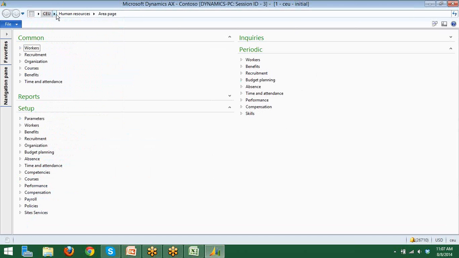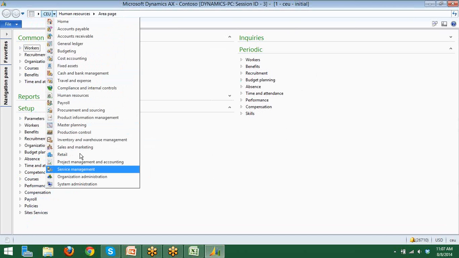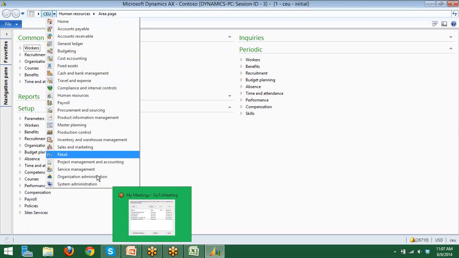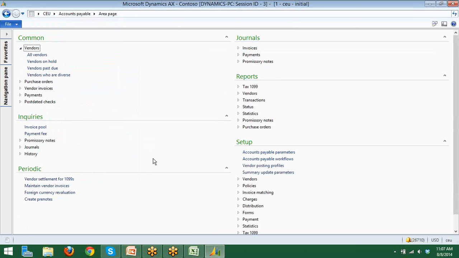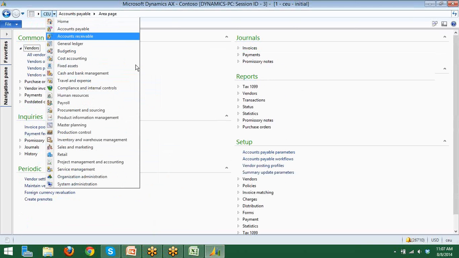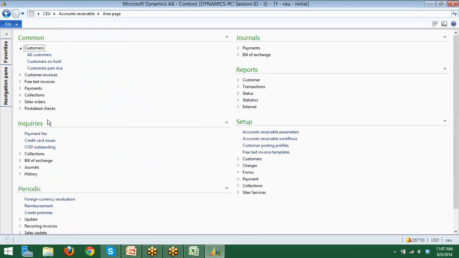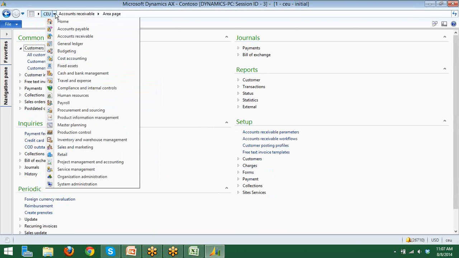Okay, so these are all the modules. We have already discussed the functionalities, right? Like customer, vendor, HR, fixed assets. So these are all the functionalities. Account payable is completely relevant to vendor information. Suppose I want to maintain my total vendor information, this is the module where we can maintain it. And account receivable is completely relevant to customer information. So the whole customer data we can maintain and track here.